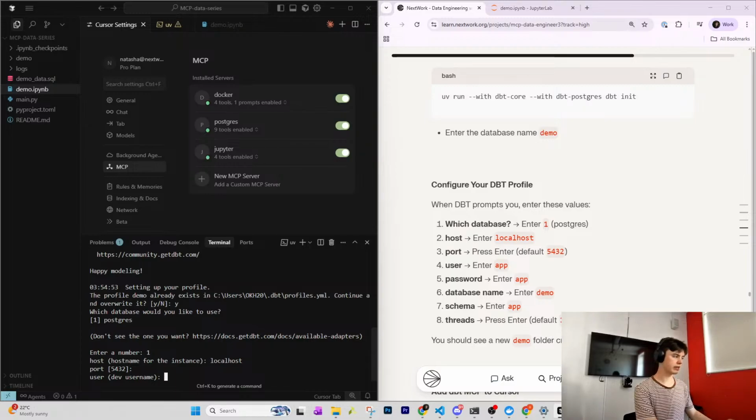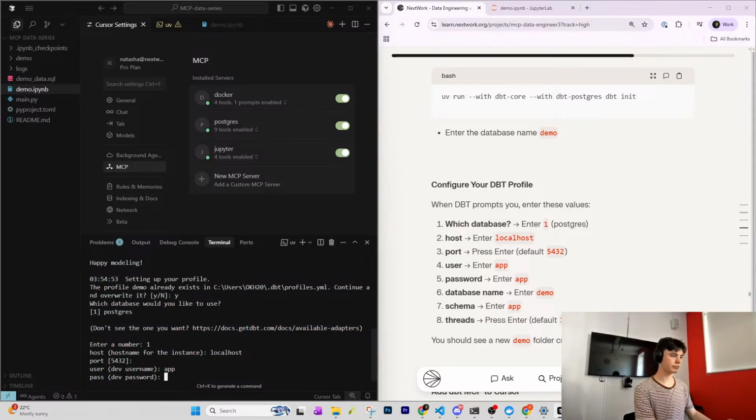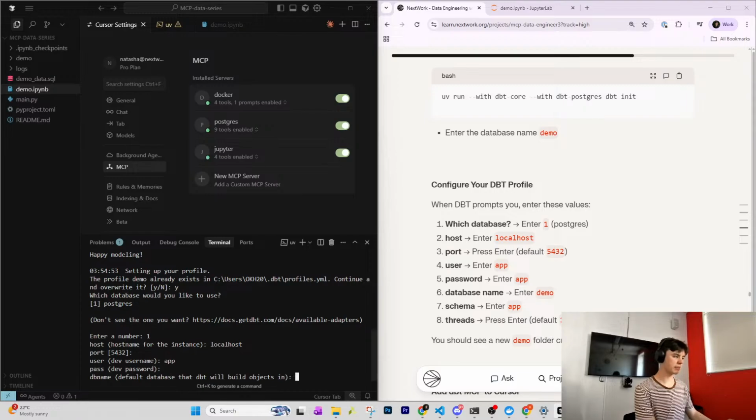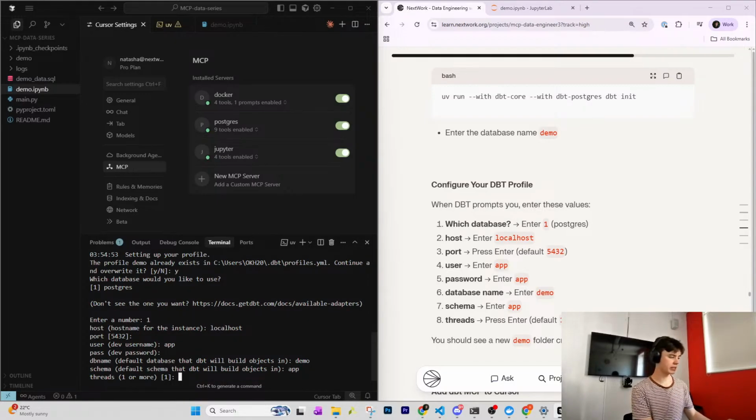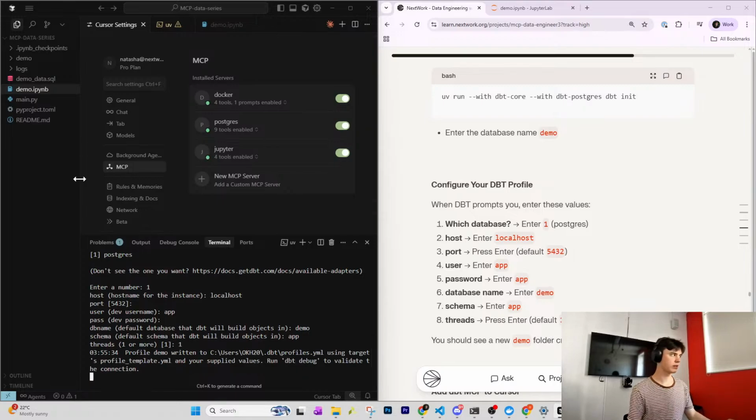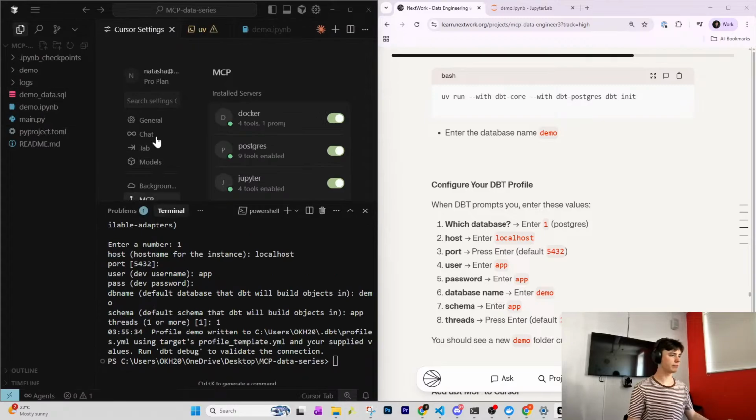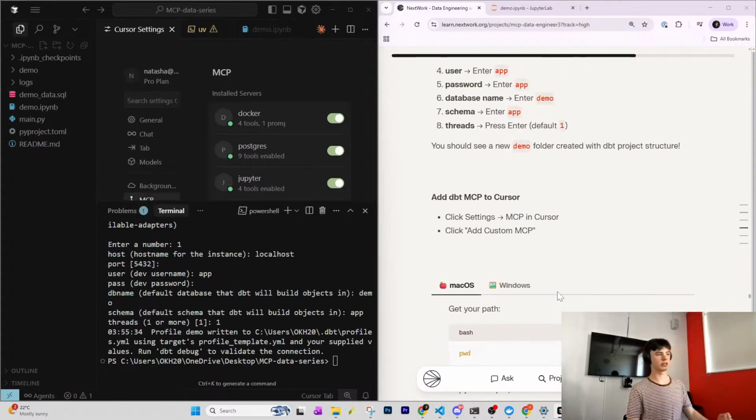We select the username here, and the password, and the DB name as demo. Schema we're going to call it and select 1 thread. So we should see a demo file appear here. That's very good.